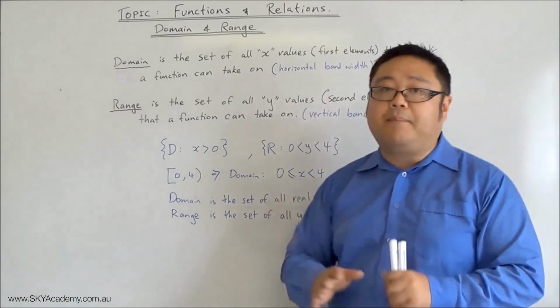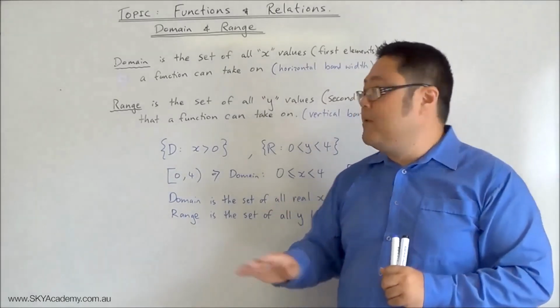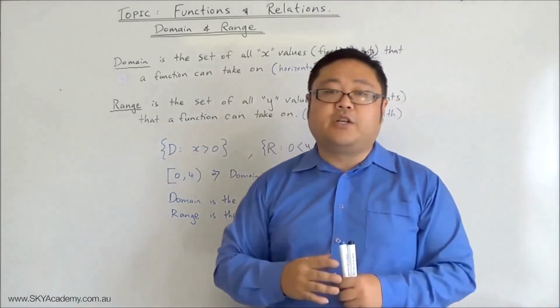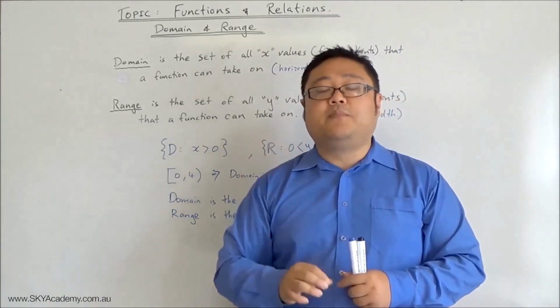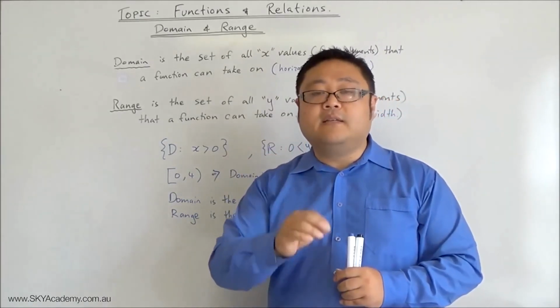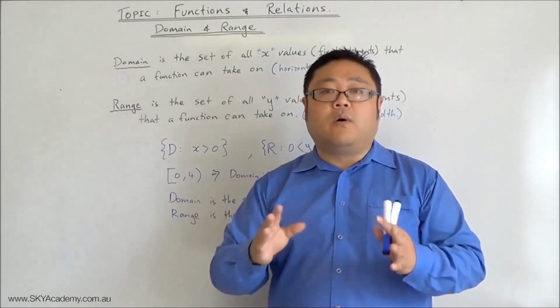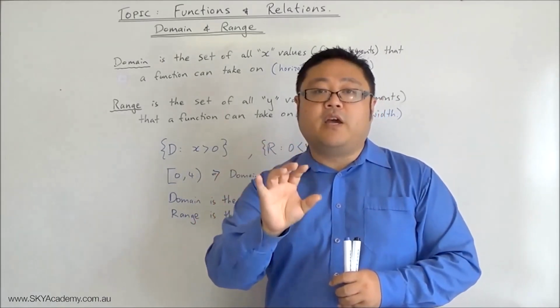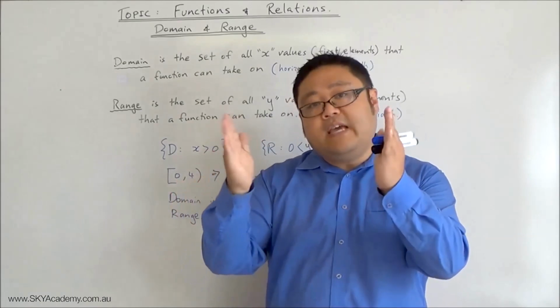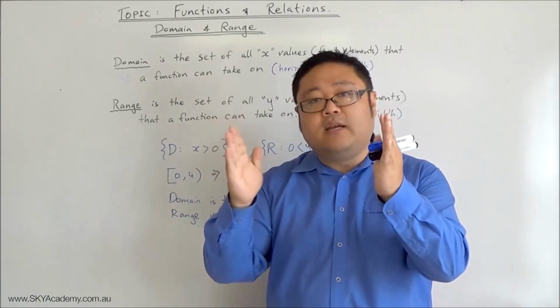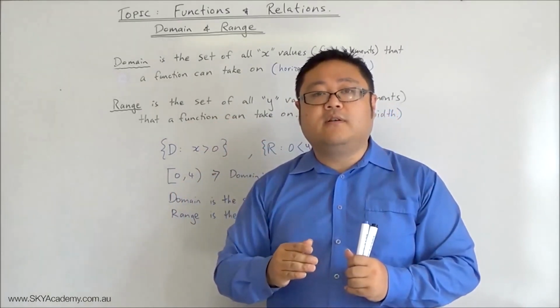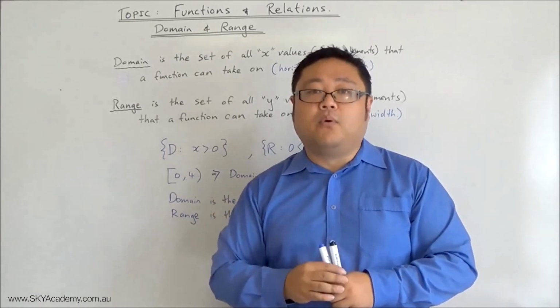There are just a couple of ways in which the notation for domain and range can be used, but domain and range becomes increasingly important as you do questions that require you to determine the domain and range, or answer the question within a certain domain or within a certain range. That will become important.